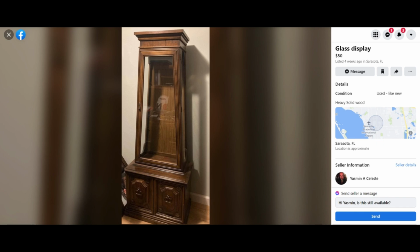When I first look at this, what I see is a lighthouse. And I am in coastal Florida, and everybody has coastal decor. So I am confident that I could harness that lighthouse style, and paint this to be a little bit more reflective of a lighthouse. I would get rid of these drop down pulls, but I am pretty sure I may even go ahead and take these cabinet doors off.